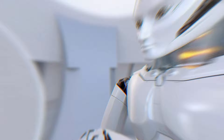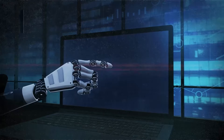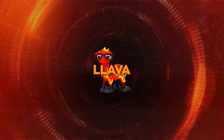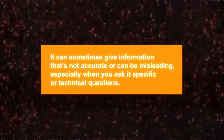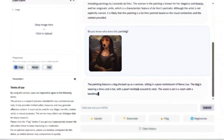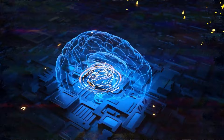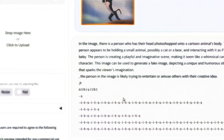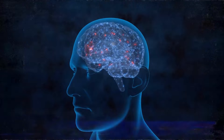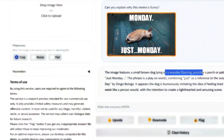If you're just looking for some fun, LLaVA can serve as an entertainment buddy, chatting with you about anything you like — from hobbies to favorite movies — and even showing you pictures or diagrams that add something extra to the conversation. Of course, LLaVA is not perfect. One issue is that it can sometimes give information that's not accurate or can be misleading, especially with specific or technical questions, because it doesn't have a foolproof method for checking or explaining its answers. Another area that needs improvement is safety and alignment with human values — at times it might generate content that's harmful or not appropriate, particularly on sensitive topics, since it doesn't have a nuanced understanding of human ethics or societal norms.